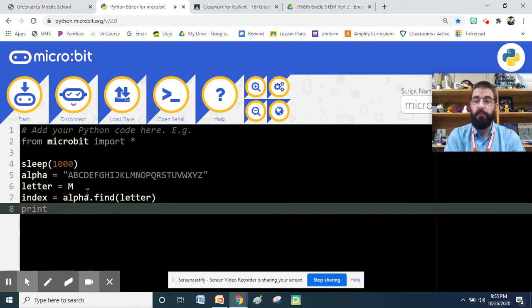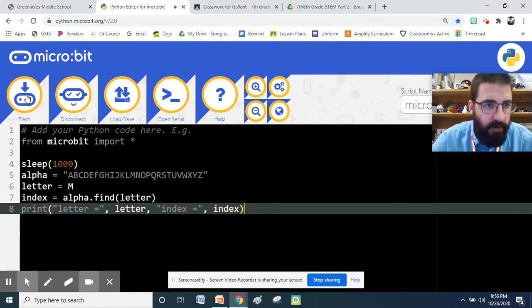And then I want it to print, which means I want it to display in the terminal the letter that I entered, comma, letter, comma, index, equals index. Okay?